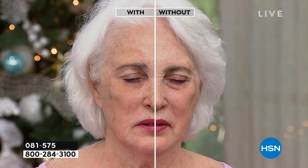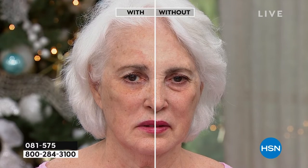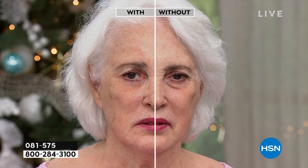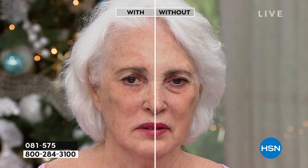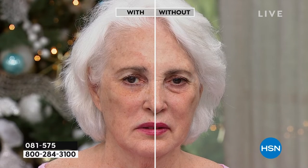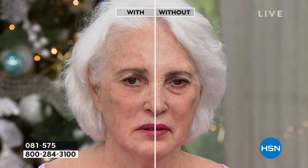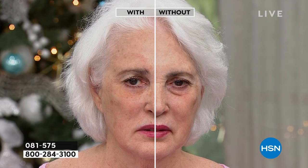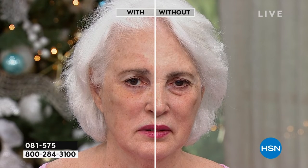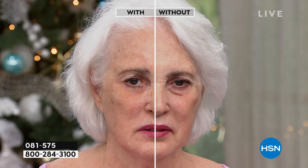I use it when I'm going to drop the kiddo off at school and I'm the older mom, but I don't want to look like the older mom. It takes me 10 minutes. This before and after — she doesn't have on any eye makeup or foundation, just a little lip gloss, so you could just see her eyes. The bags are big without it, and with it, look how smoothed out that is. It basically takes 10 to 15 years off of you.